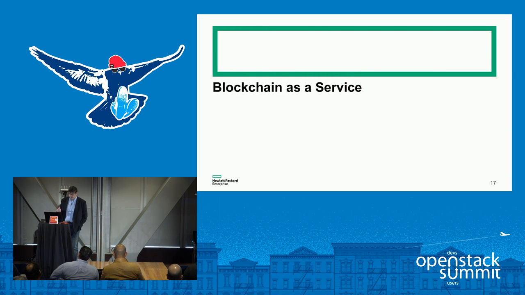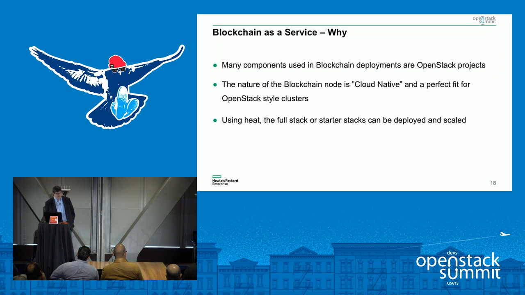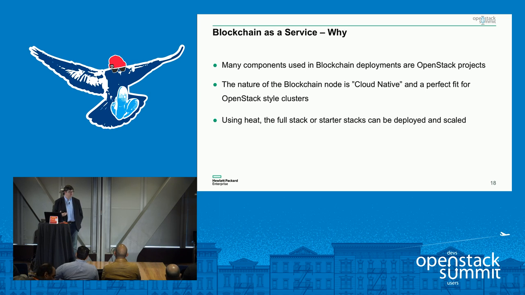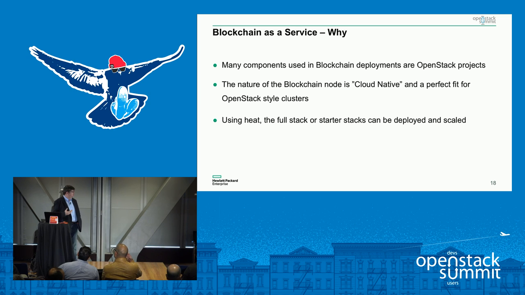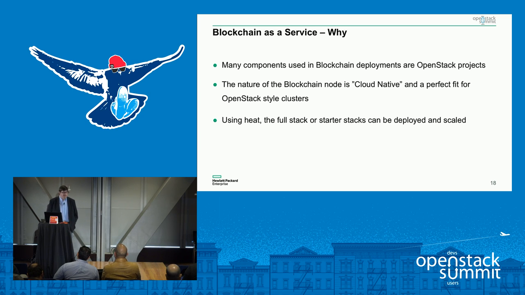These components look fairly cloud-native and it turns out they're a very good match for OpenStack architecture. There are lots of projects in OpenStack already that address these requirements — names of projects probably popping into people's heads right now. The whole transient node thing is perfectly suited to what we're calling cloud-native. It's a model that works well on both OpenStack and containers — the stateless node that can be transient, working on data shared between clusters. We've found it very easy to deploy, and customers are using Heat to deploy these things.